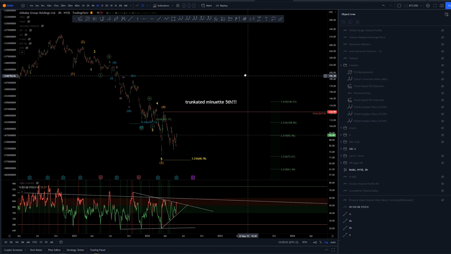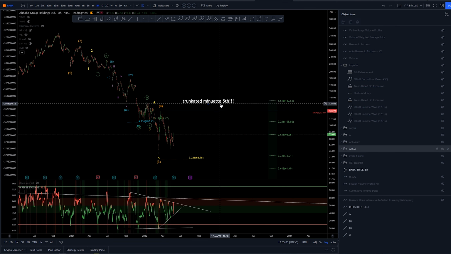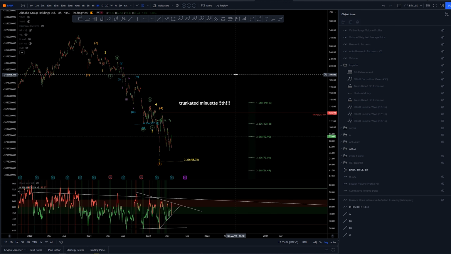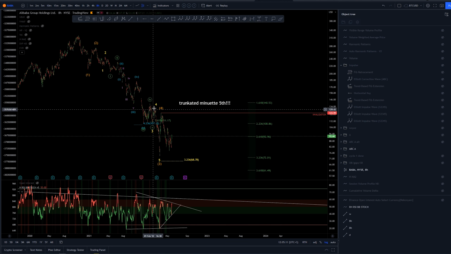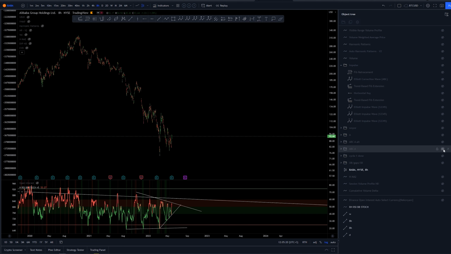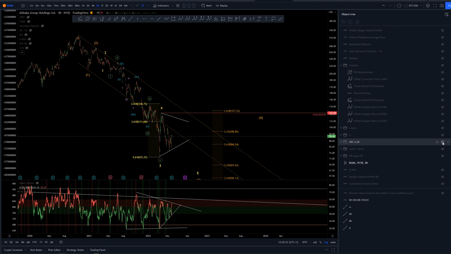So for this correction, we had a few different ideas. I'm not really sure about this one. We talked about this, it just doesn't look right. The 3-4 is so small compared to the rest of the structure. There's truncations. I don't like this at all. I'm just going to delete it for now. We've got better options here.